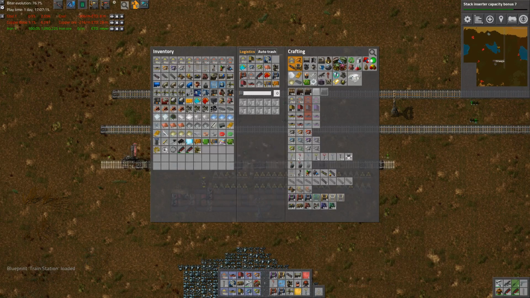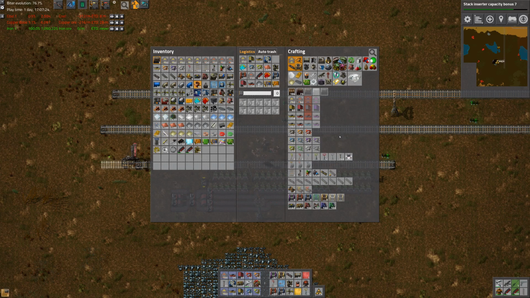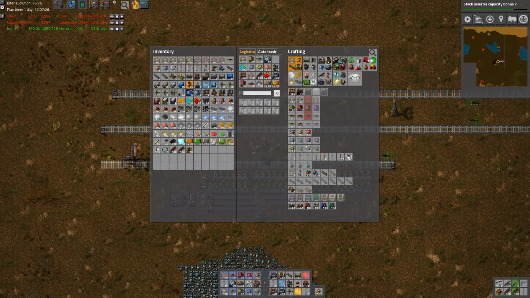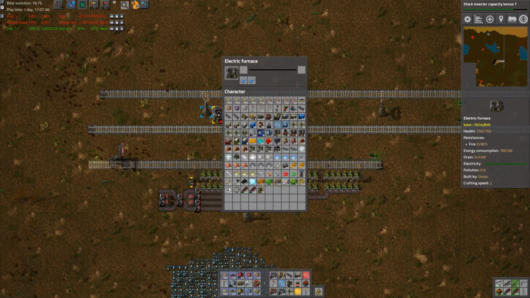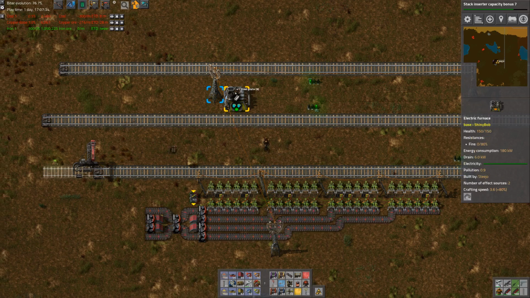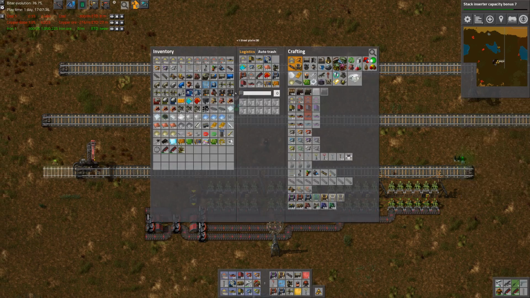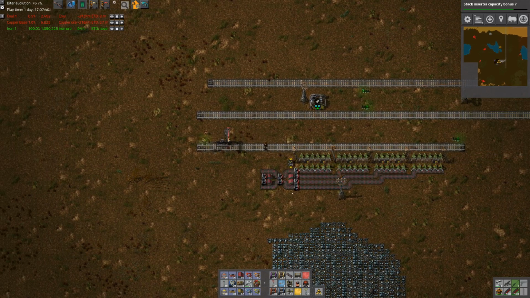Oh, fuck. I need 5 of these and a fuck ton of steel chests that I don't have, which is annoying. Do I have any iron? I do. So let's shove down electric furnace here. Okay, I need a lot of fucking steel for this. My god.